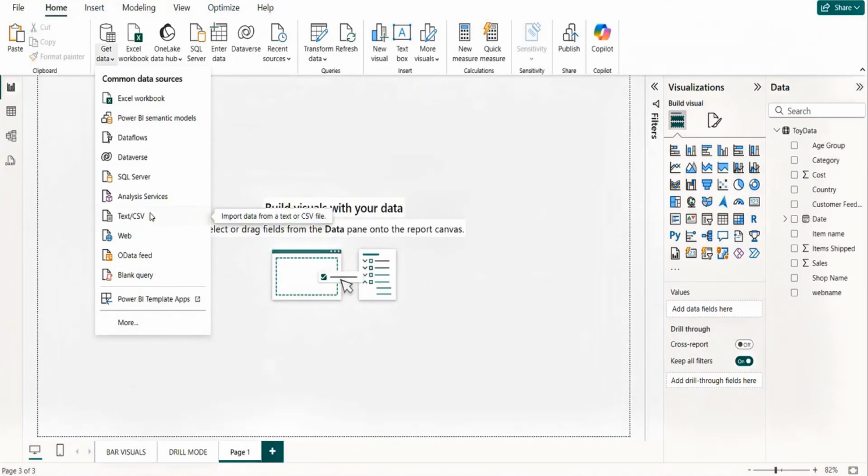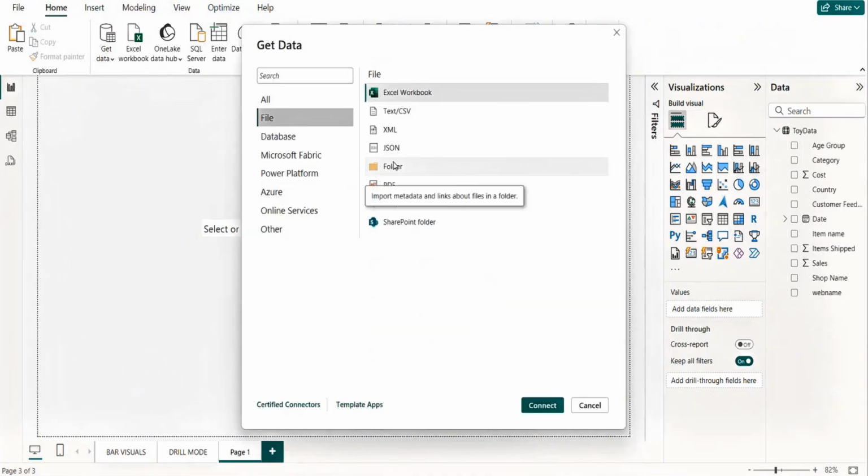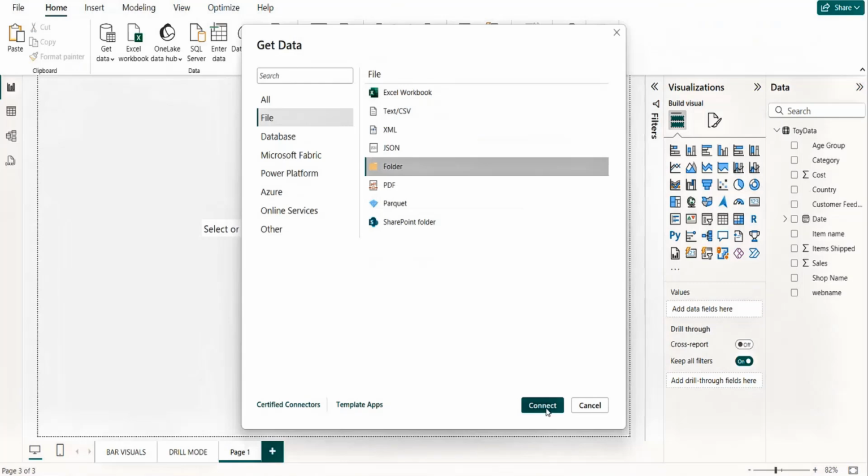Text and CSV you can practice at home. I will not teach you. It's the same thing as importing the data from Excel. Same way, text file also, right? So what we will see here is that in More, I'll go and use this Folder option. You see that folder. Tomorrow they may change this option. They keep on changing the options. So it's fine. If you just Google, you will know. Right now it's like this.